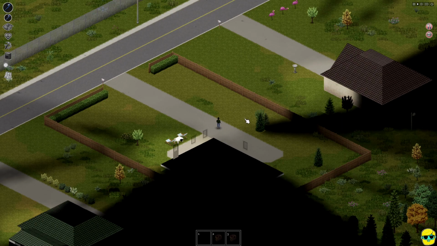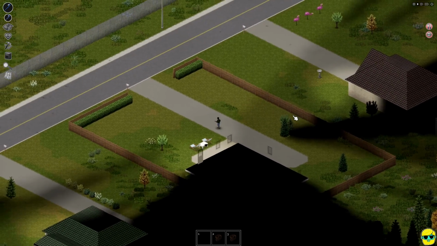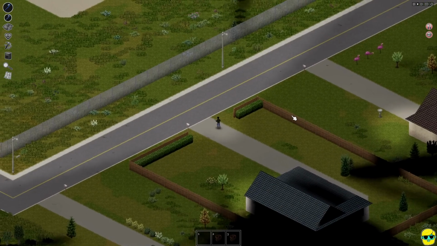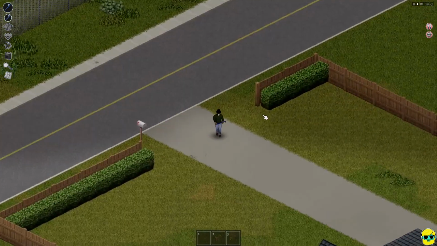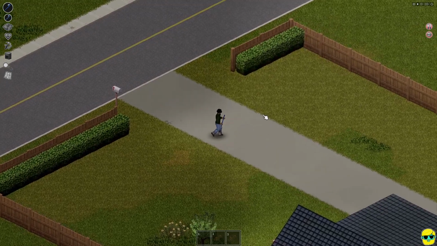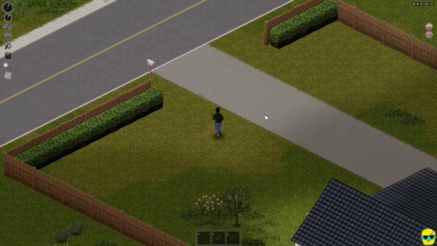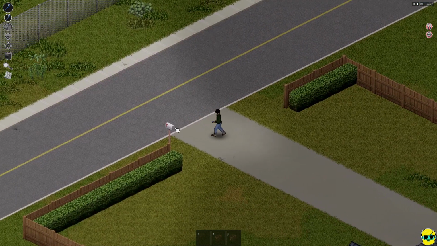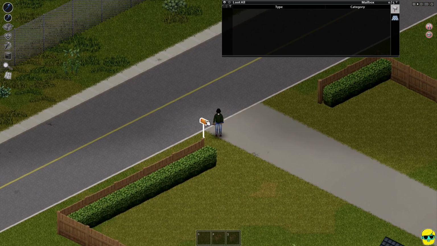Now, I could run and jump over the fence, but it's hard for me to really get a full picture of what's over there, so I don't want to get a surprise. So I'm going to run. Now, I'm holding shift to run. Normally, you walk. I'm walking like this just with WASD, but if you hold shift, you sprint. Now, let's just check in the mailbox. Anything in here? No.